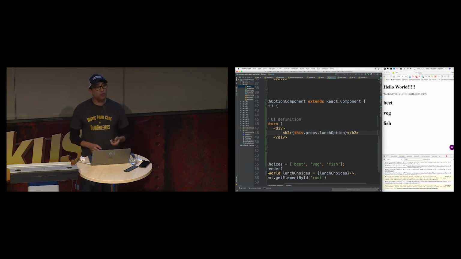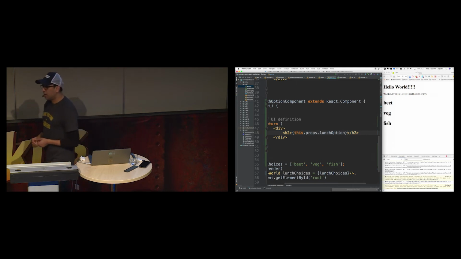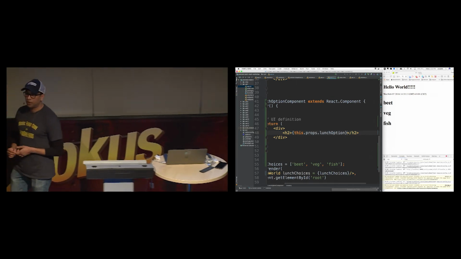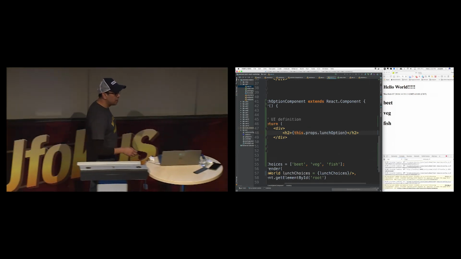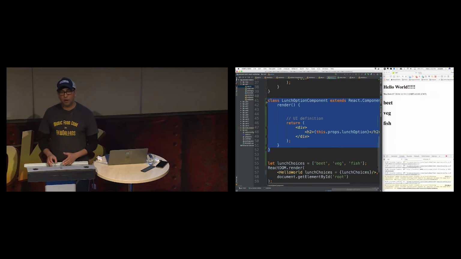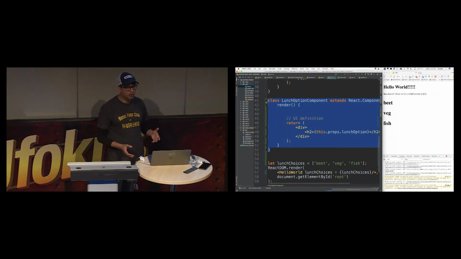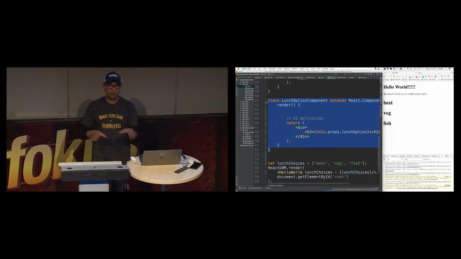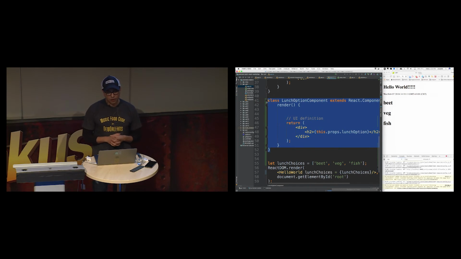So what we've done is we've created a subcomponent and used it in a parent component. And again, React is very much building out this component tree. So you build components, and you won't have the components in the same file. What I would do in this case is take this launch option component and throw it into a file called launchOptionComponent.js. And then I would include that in my main component tree or wherever it needed to be included. So now I have this reusable component that can be used in different places. This is basic React properties, and we haven't gotten into state yet.